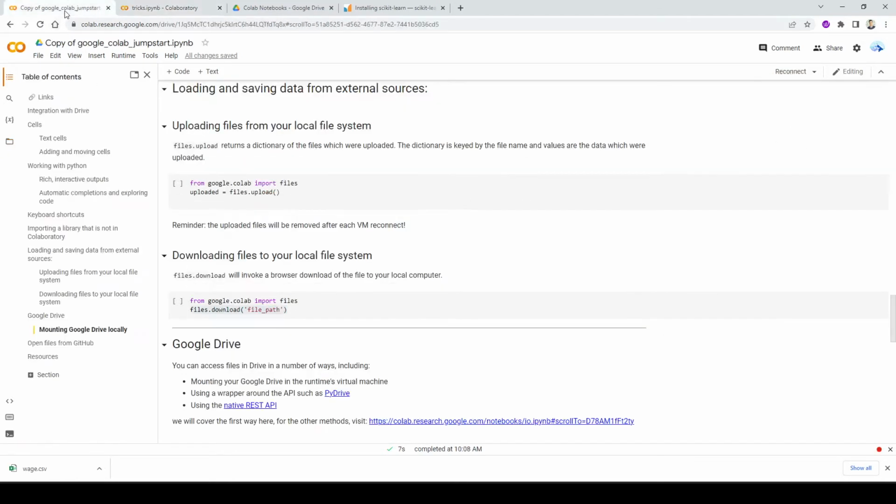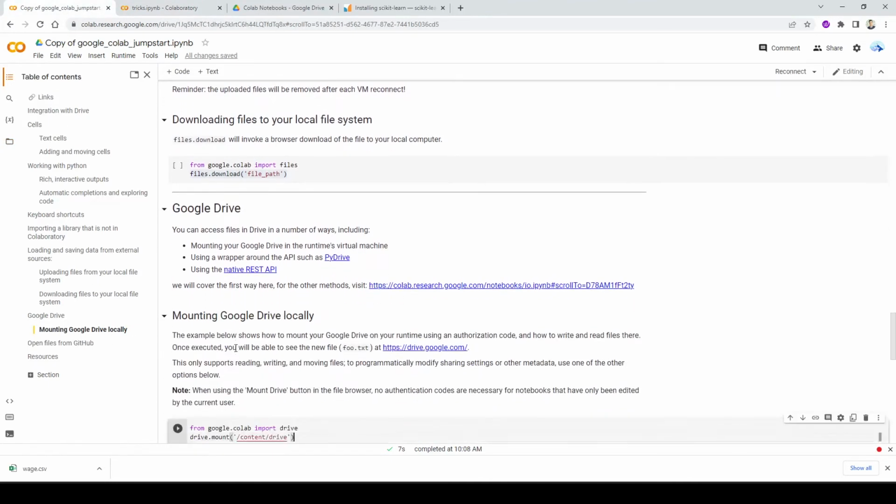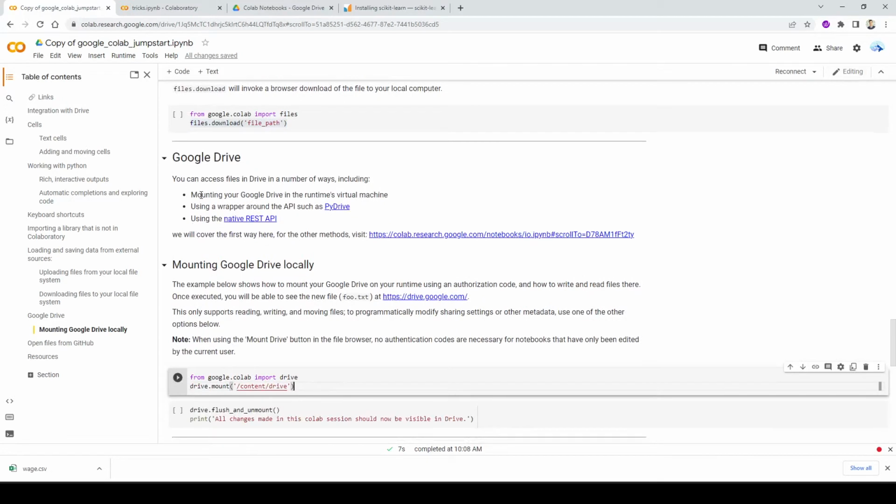Okay, now let's see how we can mount our Google Drive. There are different ways to mount your Google Drive to the Google Colab cloud. The more advanced ones use APIs or different methods, and here's the documentation.